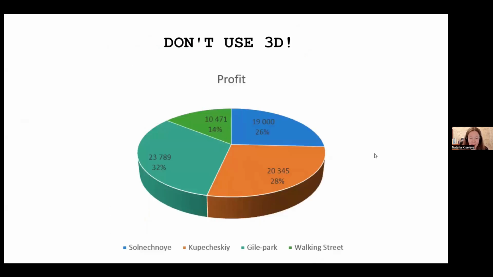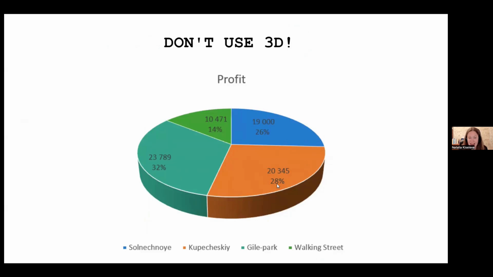What you have to remember here, don't use 3D. You don't use 3D for any type of data visualization, because it distorts your data. As you can see, this orange part looks bigger than the other, but it's not so. The green is bigger. It's 32%.